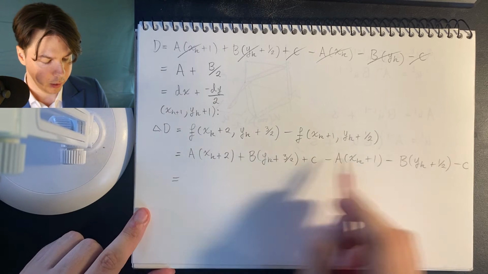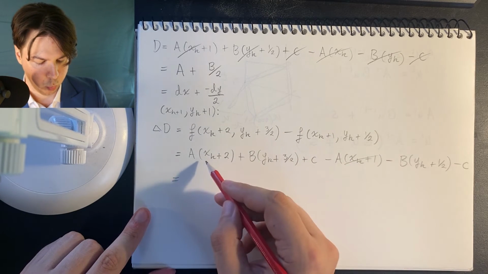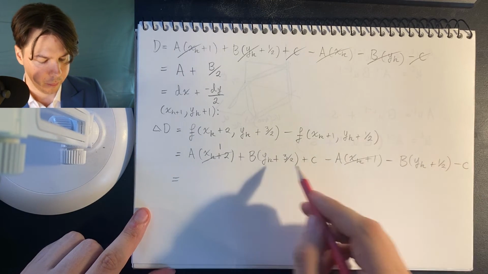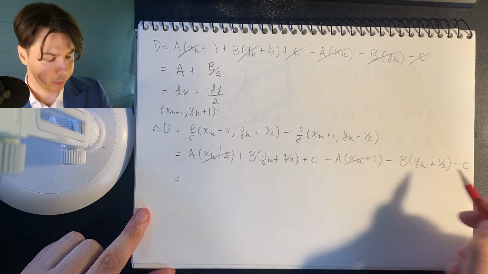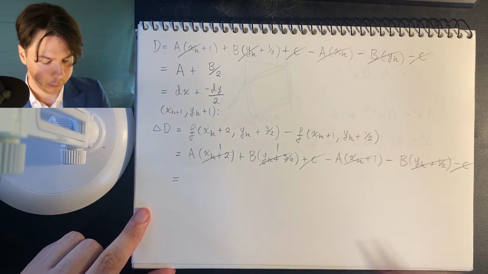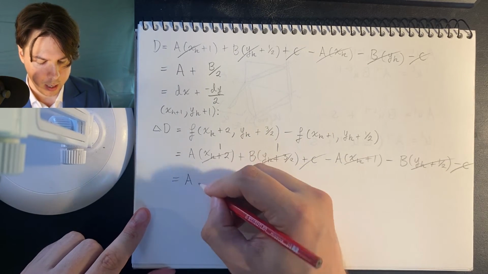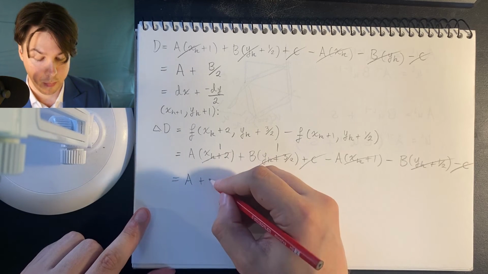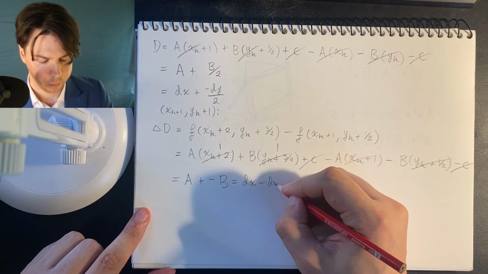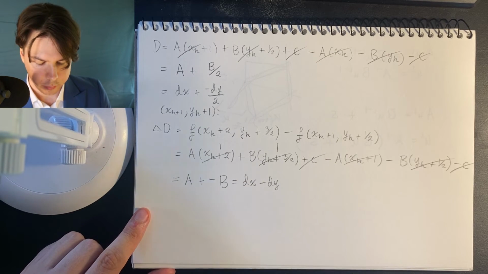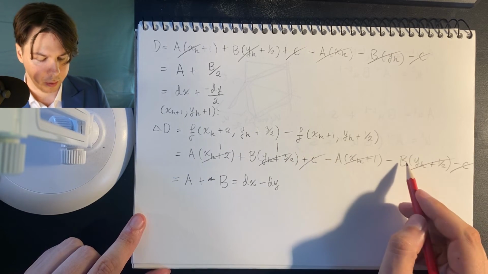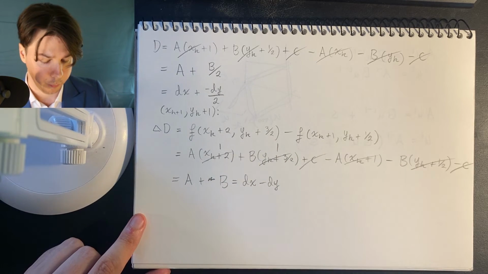Okay, so then if we look here, we have this xk plus 1 subtracting here. That just leaves us with 1. And then yk plus 3/2 subtract yk plus 1/2 just leaves us with 1. And c completely cancels out. So this gives us a plus, well, a minus b. So that is dx minus dy. Whoops, I read the wrong minus here. This term here was completely cancelled. It's this term here plus b. Okay, good.